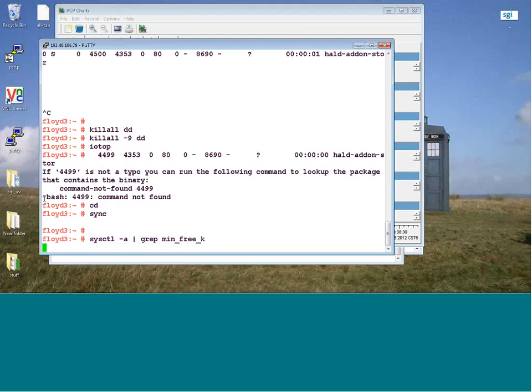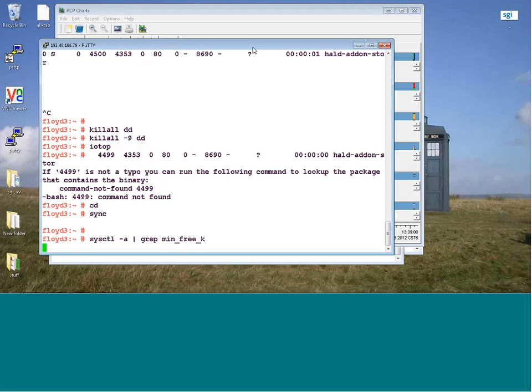So there's a field here, min-free kbytes, that is often adjusted, particularly on smaller memory machines. The amount of min-free kbytes it keeps open is actually used by the kernel for emergencies and for the TCP stack.